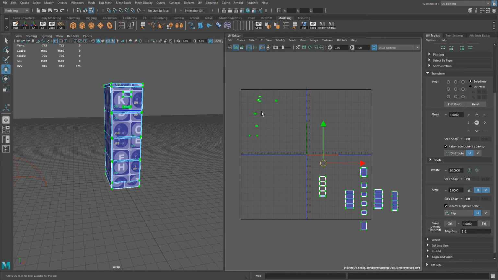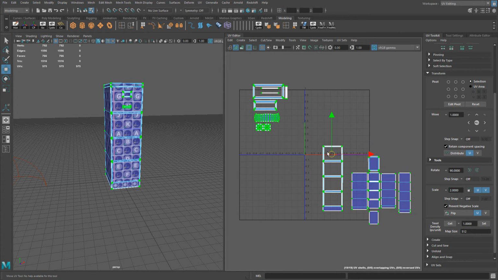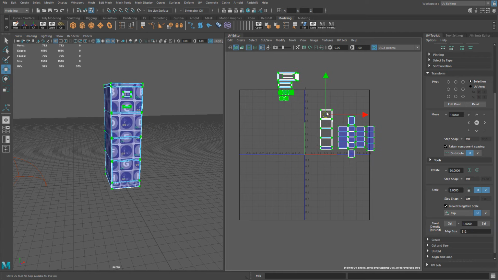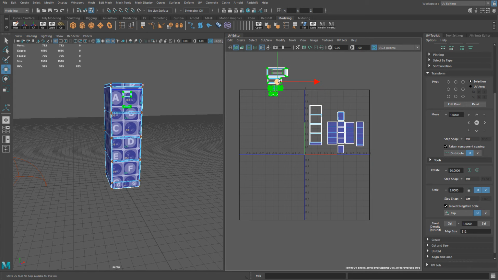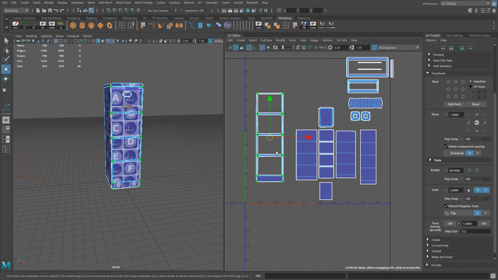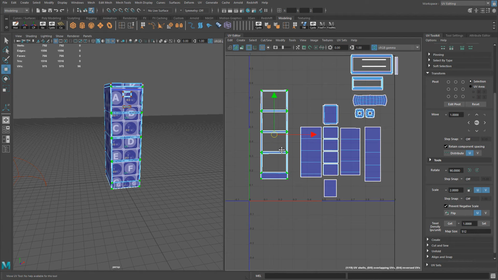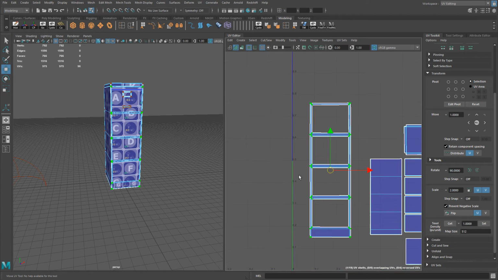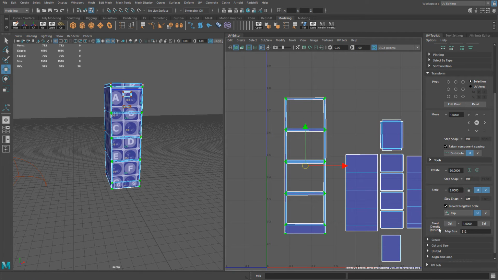All right, so see how everything kind of got broken up. So I would just need to place them back together. However, I can do this a little bit more manually. So I'll just scale everything down, position where everything needs to go. And I'll just deal with this more on a one-by-one basis. So I'll select this shell right here, and I'm going to come down to the texel density.